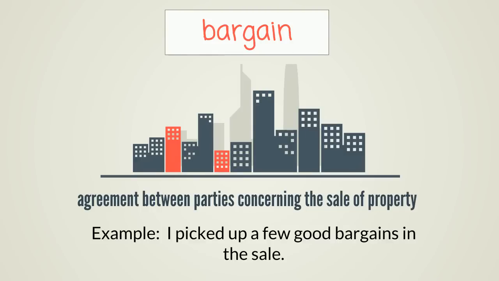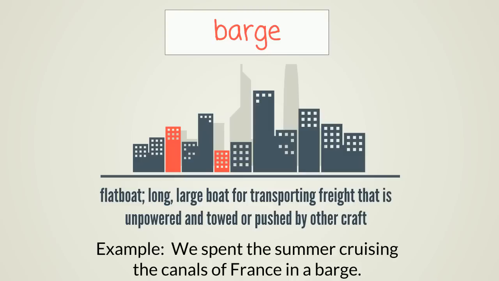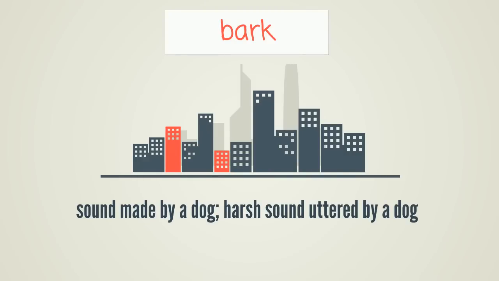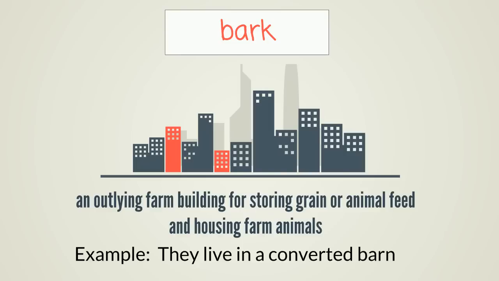Bargain. Agreement between parties concerning the sale of property. Example, I picked up a few good bargains in the sale. Barge. Flatboat, long, large boat for transporting freight that is unpowered and towed or pushed by other craft. Example, we spent the summer cruising the canals of France in a barge. Bark. Sound made by a dog, harsh sound uttered by a dog. Barn. A large farm building for storing grain or animal feed and housing farm animals. Example, they live in a converted barn.